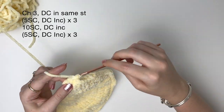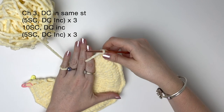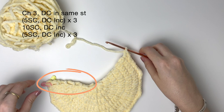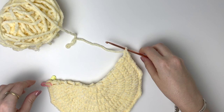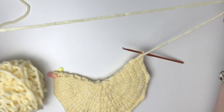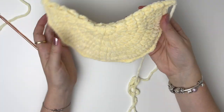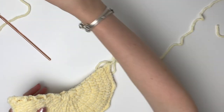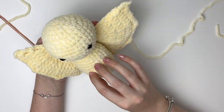Here is the last double crochet increase, and then a double crochet increase into that last stitch. If you don't want to see the seam where we joined the rounds you can make single crochets along the top, but I'm going to leave it as is. Now we can cut the yarn, making sure to leave a tail for sewing. And here is the overall shape of my wings — the body is going to sit in the center like so.